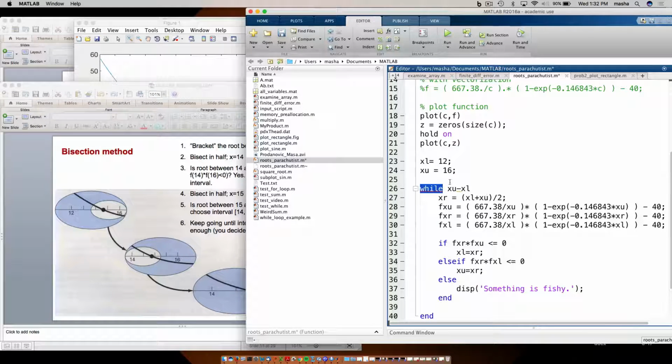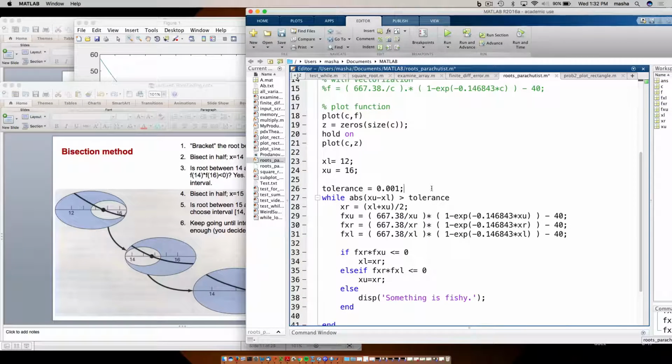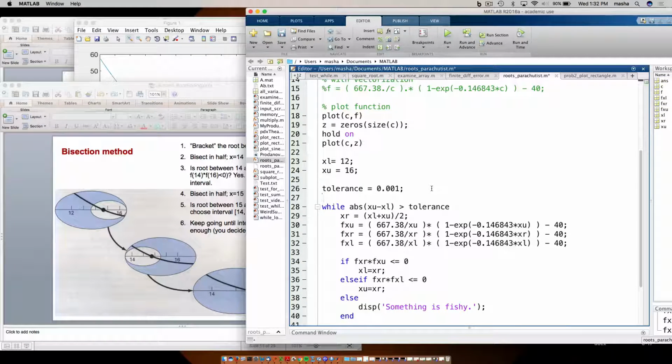And so I'm just going to say in absolute value larger than some tolerance, and I need to define the tolerance. I'm going to say 0.01 is close enough for me. Is this clear? Questions?